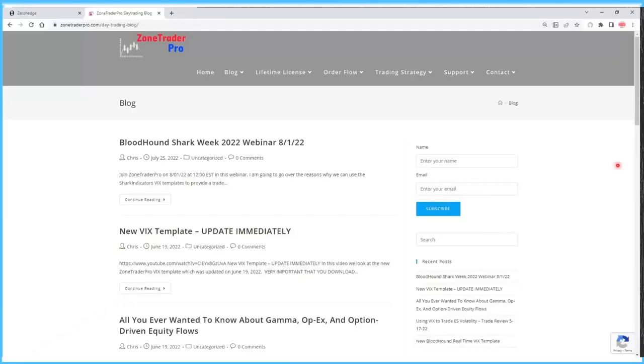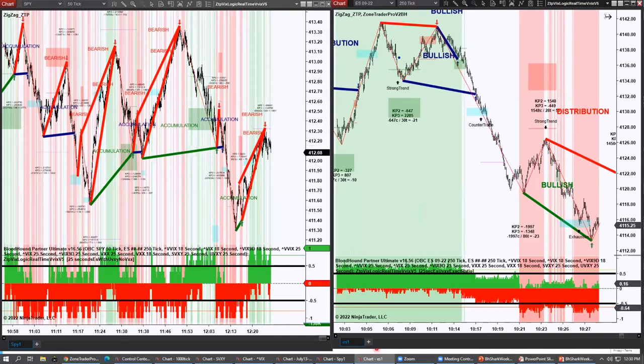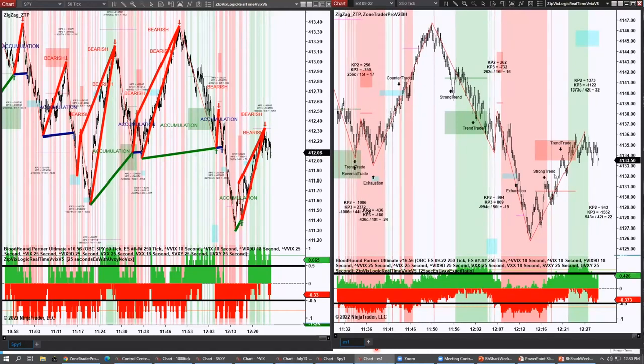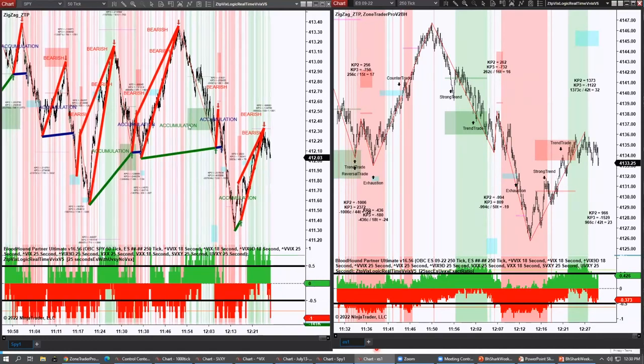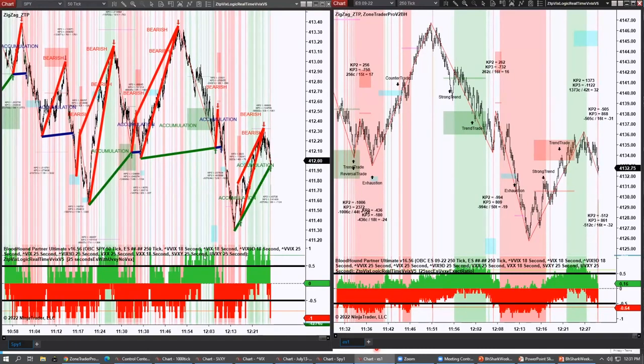So I want to bring up the live charts now and basically give you a look of what it is that we did over the past couple of weeks or the past week. And I have basically simplified it so that what we're seeing over here on the left is the SPY and its divergences. And I'm running two different Bloodhound templates that I've created. So on the left-hand side, it's a SPY.